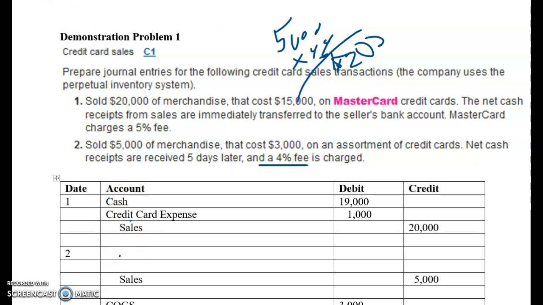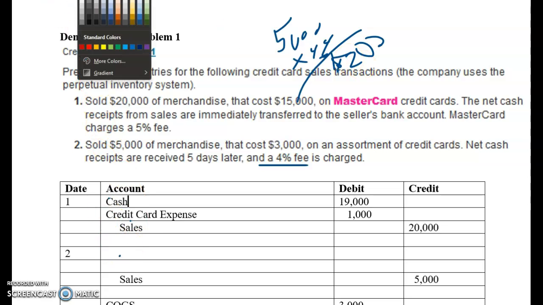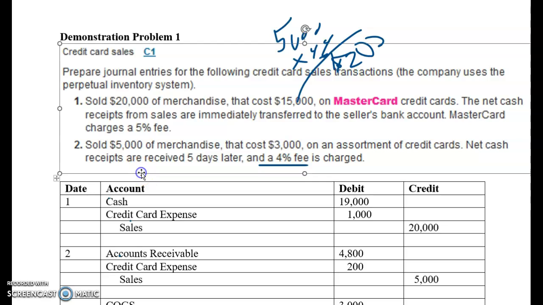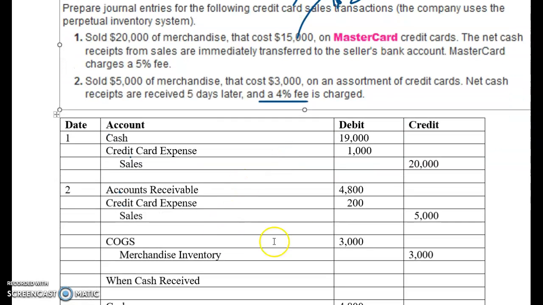All right, so I write down sales. I skip a line, write down accounts receivable, sorry, 4,800. And then I come in here and put my credit card expense. So that's how I do it. I skip all around. It's like a puzzle. I do my journal entries more like a puzzle. I don't necessarily have to start at the top and work my way down. I can start at the bottom, go to the top line, skip a line, do the middle. Different ways of doing it. But we're going to do everything. So cost of goods sold was $3,000, so we'll debit cost of goods sold and credit inventory for $3,000.